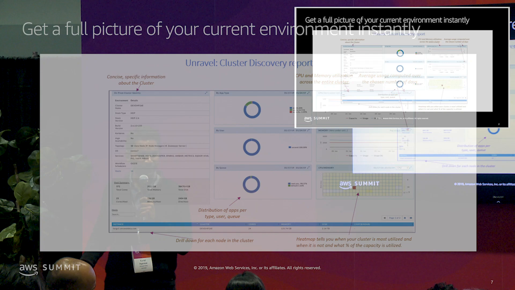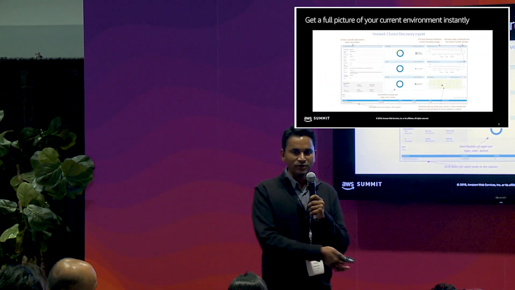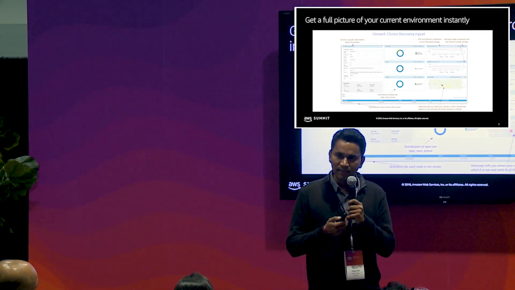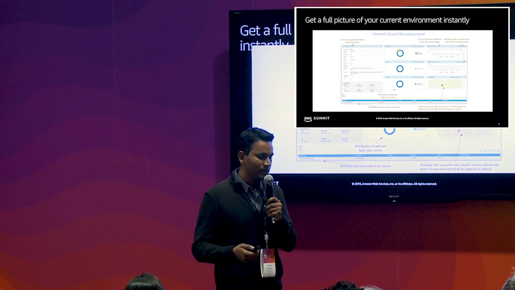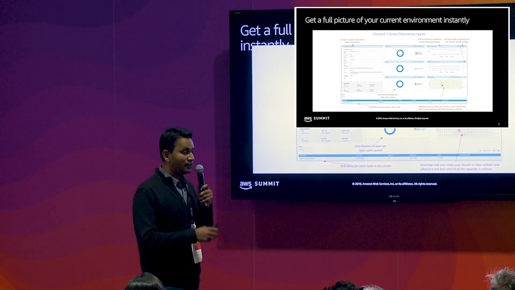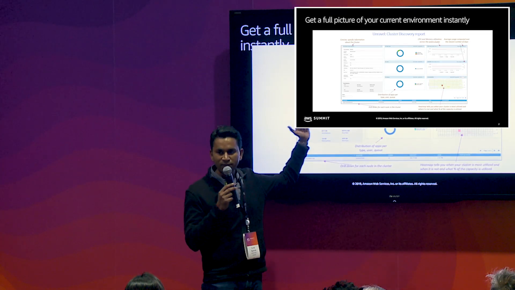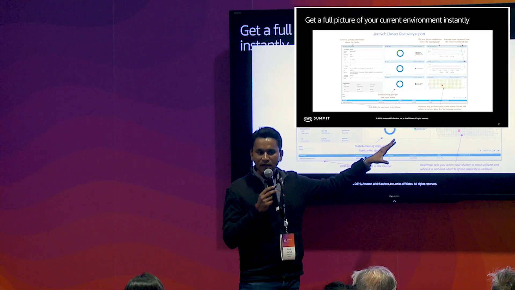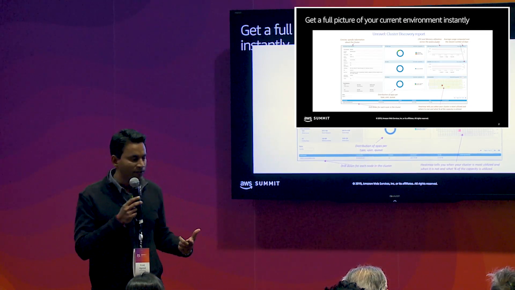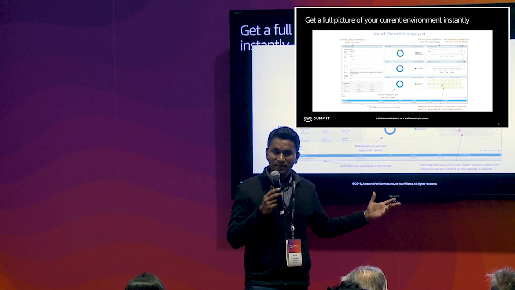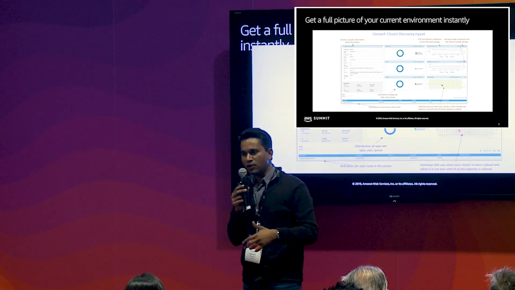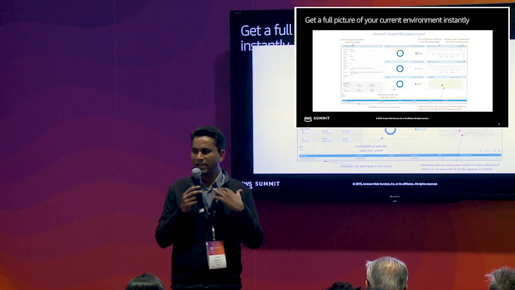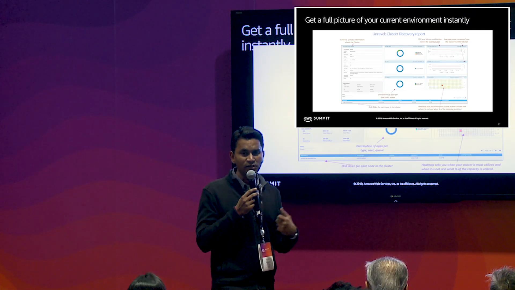First and foremost, you have a current environment — it may be on-premise or in another provider — and you're trying to get to Amazon. Understanding what you're currently running is super key so you can figure out compatibility and whether you'll be able to scale in the new environment. Unravel, once installed, instantly populates a report that tells you about the systems you're running, what services you're leveraging, how many apps you have, whether they're Spark, Kafka, Hive, or Hadoop, which users access which applications, and your resource usage around CPU, memory, containers — how much you have and how much you actually use.